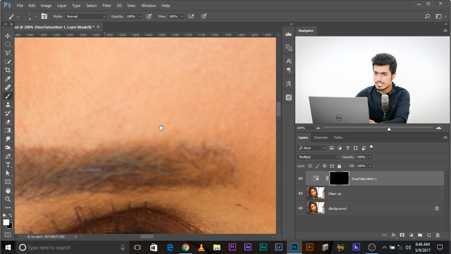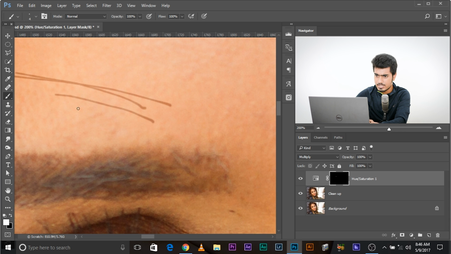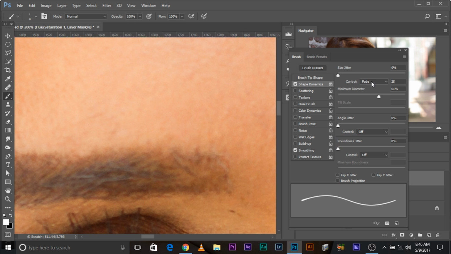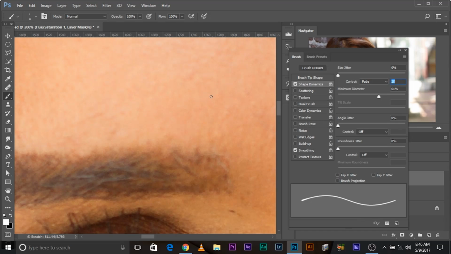Now as you can see, we are not getting that smooth hair kind of stuff, right? So what you can do, you can go to Window and go to Brush. And then in the brush section, go to Shape Dynamics and change the control to Fade. Now, if you're using a graphic tablet or a Wacom tablet to be specific, you can control this via pressure. You can choose pen pressure and you can control this. If you do it light, it will paint light and you get the idea. But if you're using a mouse, you have to choose something like Fade. And then you change the diameter and have a look. You get that natural look, right?